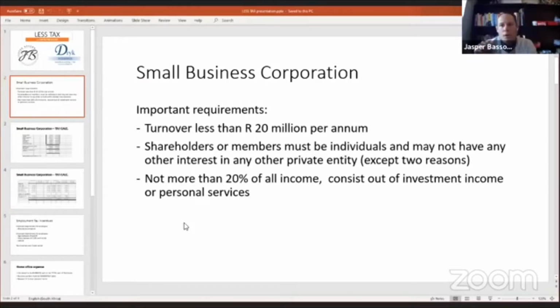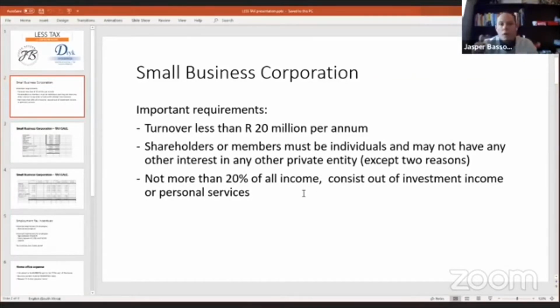So it's not a separate registration. It's almost a click on the income tax return. And very importantly, now I will show you the calculations and the actual tax difference between a small business corporation as such and a company at the normal corporate income tax rate of 28%. But before we get to the calculation, let's go through the actual requirements you need to meet to be a small business corporation, or at least your company.